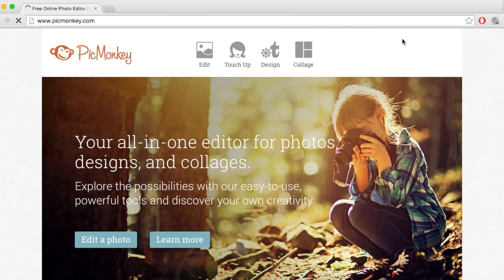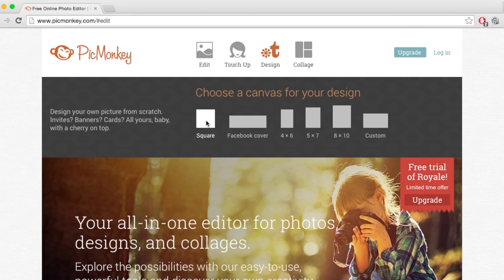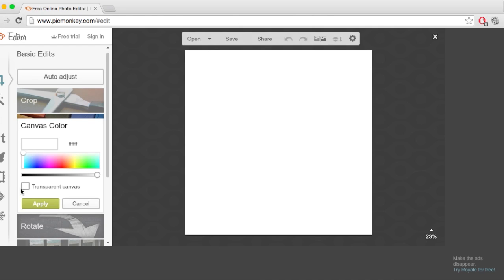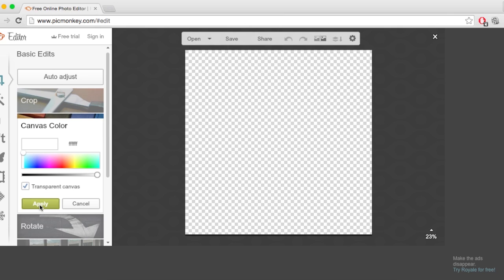So you want to go over into design, and for the purpose of this, I'm just going to go ahead and use the square. So you want to go ahead and click that, and we're going to get started. So the first thing you want to do when you're doing this is make it transparent. There are options. You guys can do it as a green screen if you wanted to, like make the background green and then key it out. However, I would definitely recommend doing it transparent. If you remember, or if that's the way you want to do it, definitely make it transparent. So I'm sorry, my computer is running so slow. So you want to go over here and click transparent canvas, and it should pop up right away.